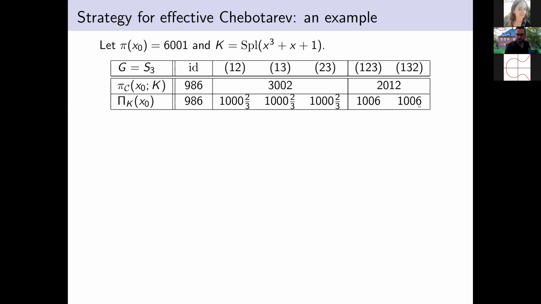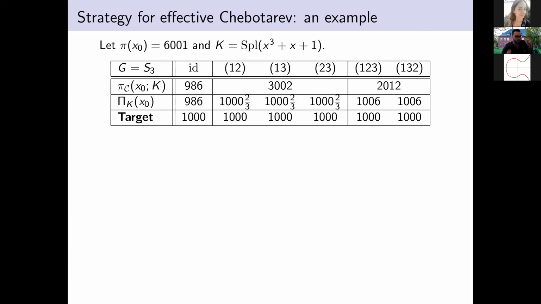I'm going to call the resulting object capital pi_k of x0. So it's like a prime-tabulating class function. This is associating to each element of the group a number that has something to do with the distribution of primes. And apart from making this a class function, one other very nice thing that pops out from this is that it makes really clear the kind of thing I'm trying to prove if I'm trying to prove a Chebotarev density theorem. Namely, I'm trying to prove that all of these numbers I've listed are basically the same, that all these numbers are about 1,000.